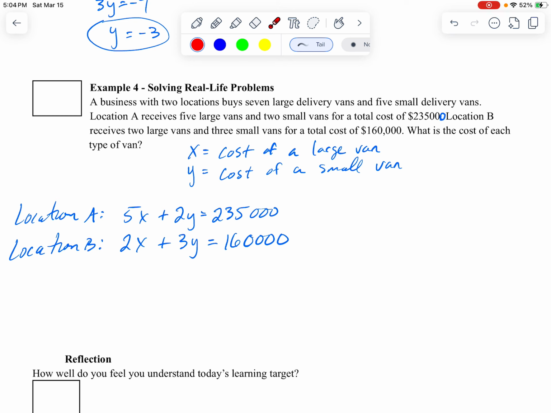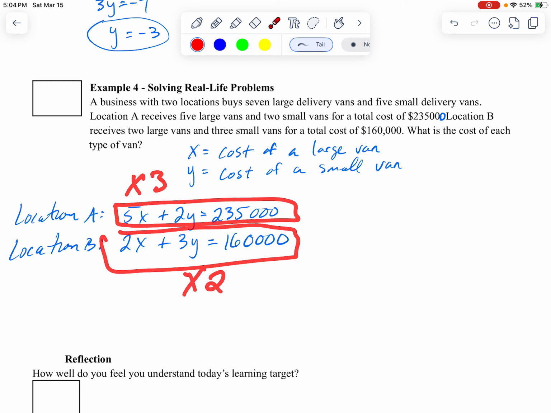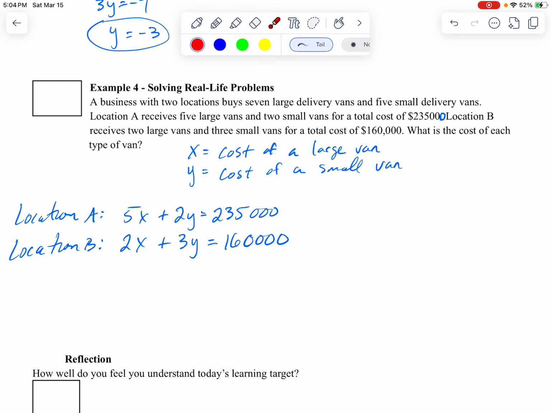So what we can do in this situation is we can multiply them by different things and end up with numbers that match. So if I'm looking at this 2 and this 3, for example, if I multiply the entire top equation by 3, I'll end up with 6. And if I multiply the entire bottom equation by 2, I'll also end up with a 6y. So that's what we're going to do. And then we can just go through our normal process of elimination, and this is going to work out pretty nicely. We're just going to end up with larger numbers than we sometimes like to do.